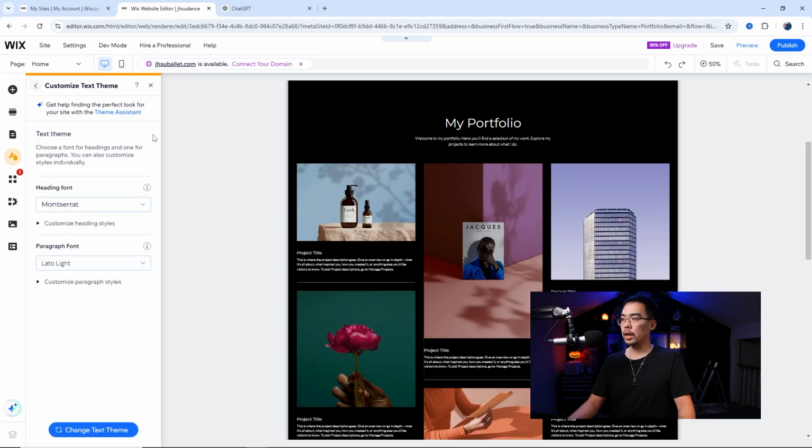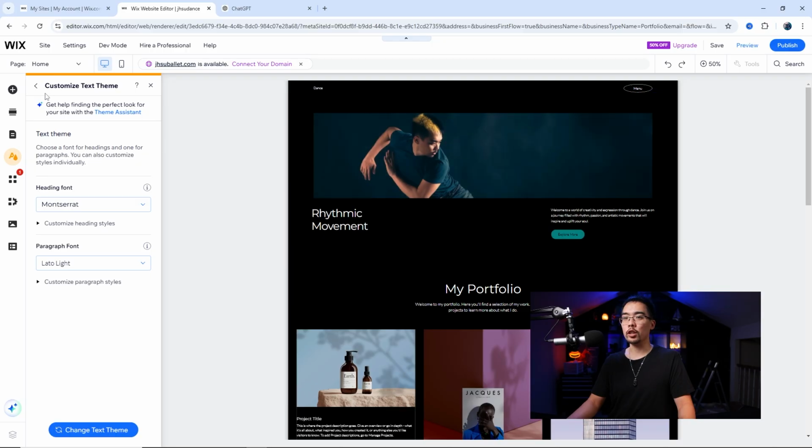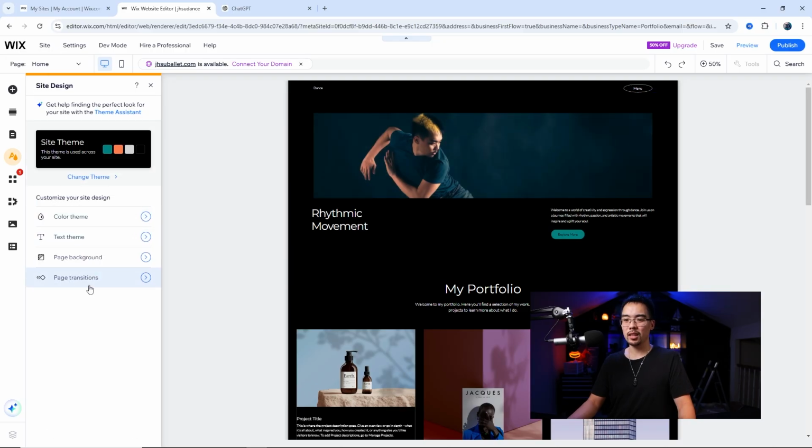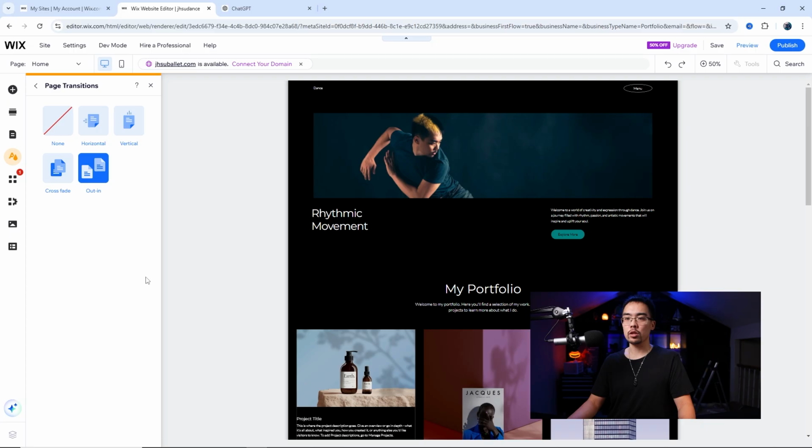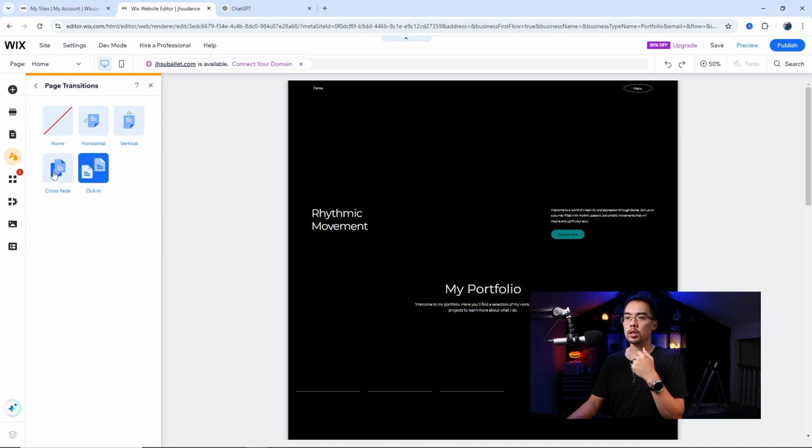Great, so that is that. Now the fonts have also changed. It's getting there. And then page transition. Do you want it to fade from page to page or swipe or whatever else it is? I would generally say keep it simpler versus fancier. For now, I honestly don't even know what fade in means, so let's go crossfade for now.